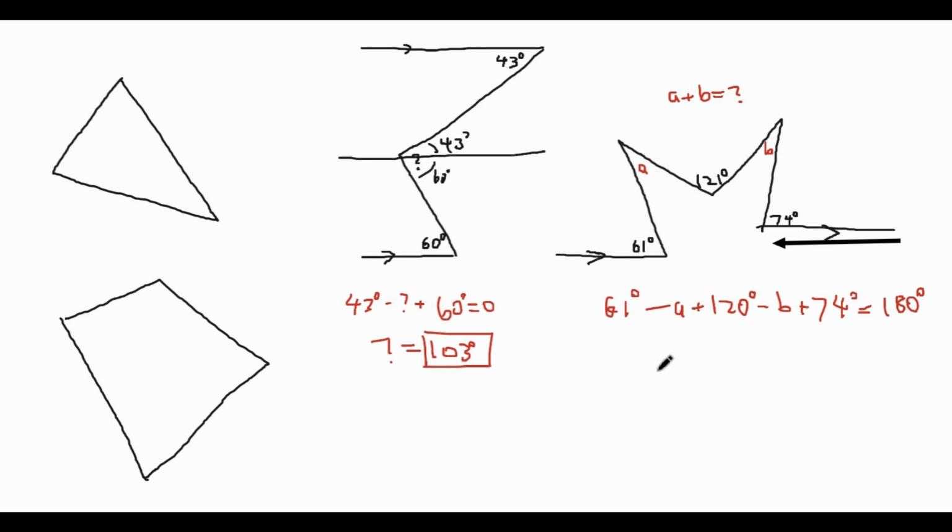So now we can solve for a and b. We add a and b to both sides, and we subtract 180. And you get a plus b equals 61 degrees plus 120 degrees plus 74 degrees minus 180, which should work out to be, well, 61 plus 120 is 121, sorry, almost didn't catch that. So 61 plus 121, that's 182, minus 180, that's 2, plus 74, that's 76 degrees. So now we've solved that A plus B is equal to 76 degrees, totally painlessly. And so this is the actual power of this interesting little arrow spinning trick.